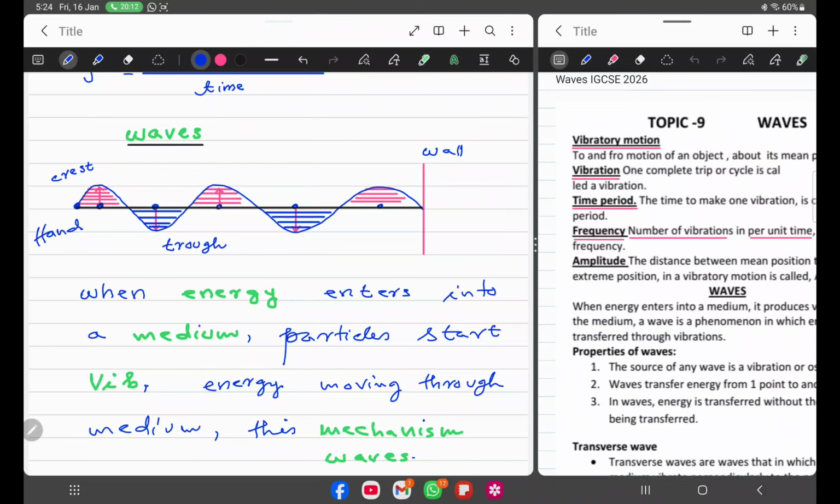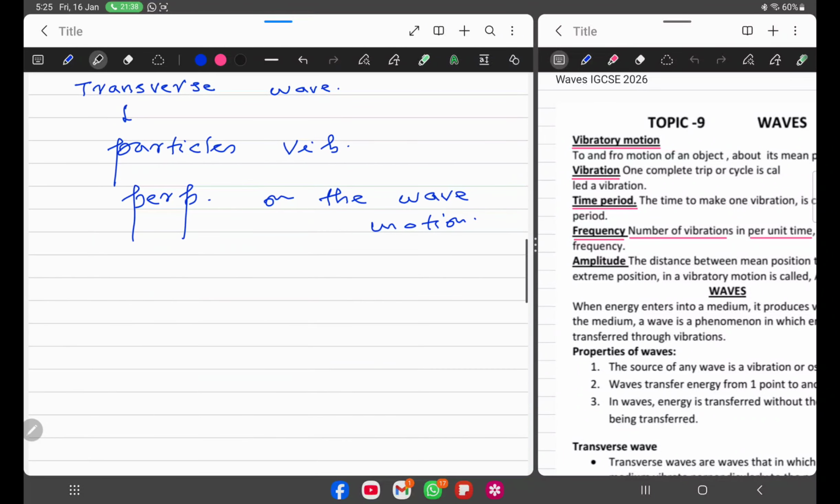What does it mean? Sir, this cycle starts from this point, and at this point you can see one cycle is completed, moving up, moving down. So in this way one cycle is completed, and the length of one complete cycle is called one wavelength. So you should know three definitions for the wavelength. Number one, crest to crest is one wavelength. Trough to trough is one wavelength. And the length of one cycle is called one wavelength. So in this way, we have completed the definition of wavelength.